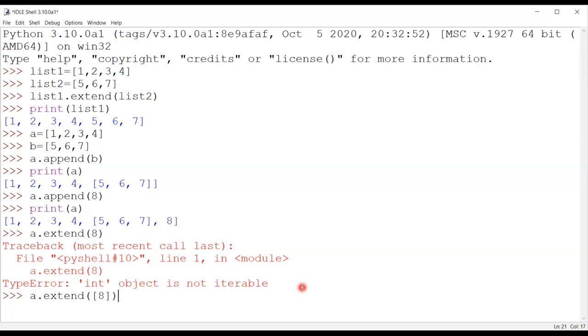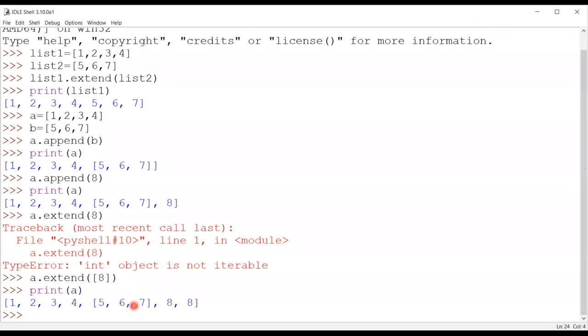This is possible because 8 is written over here in the form of a list, that is, my list is having only one element. It is enclosed within square brackets. So if I run this, it will run perfectly and give me the result in this way. That means a one-element list we can add in this way, but one element cannot be added independently using the extend method.